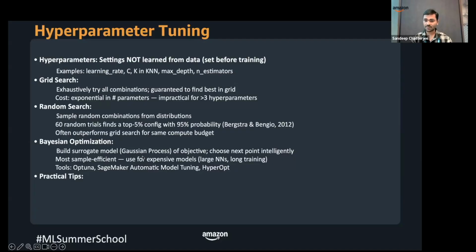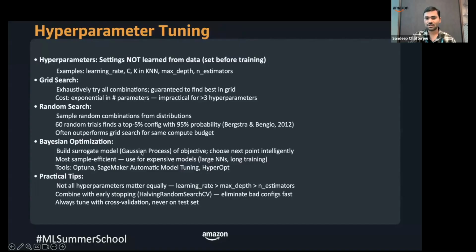Now coming to the practical tips. First, not all hyperparameters are created equal. If you are tuning a boosting model, spend most of your time on learning rate. That will give you the best return on investment, followed by max depth, and then finally the number of estimators. Do not waste compute tuning things that barely move the needle. Second, combine your tuning with early stopping. If you use something like HalvingRandomSearchCV in sklearn, it will aggressively kill off bad configurations after just a few pokes, so you don't waste time fully training them.